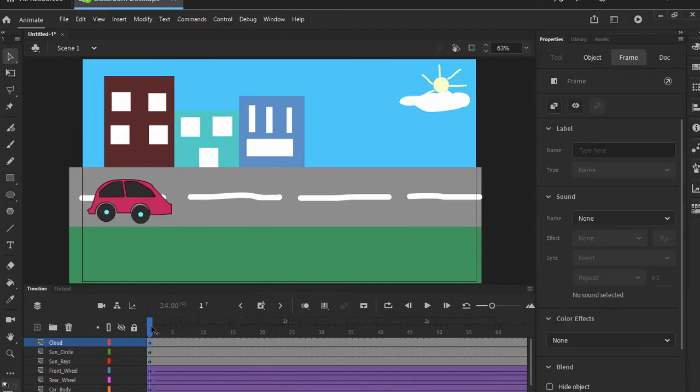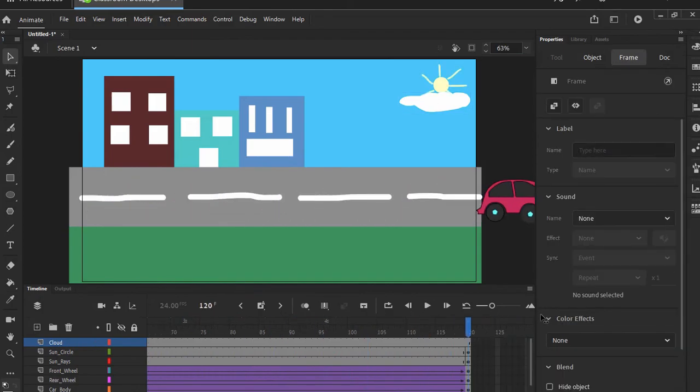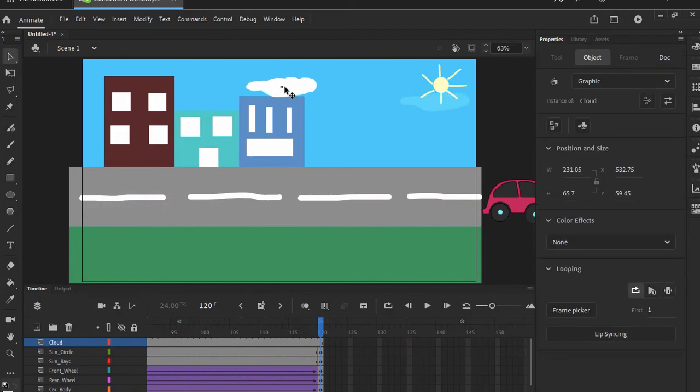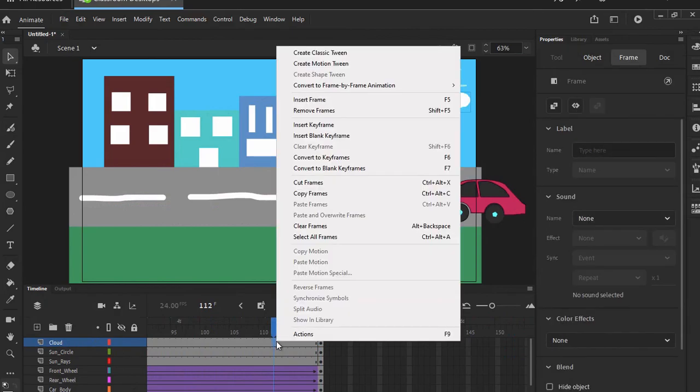So I'm going to go down to the 120th frame. Okay. And I'm going to now move my cloud where I want it to go. By the end of my animation, I don't know, maybe it goes up to here. Okay, something like that.